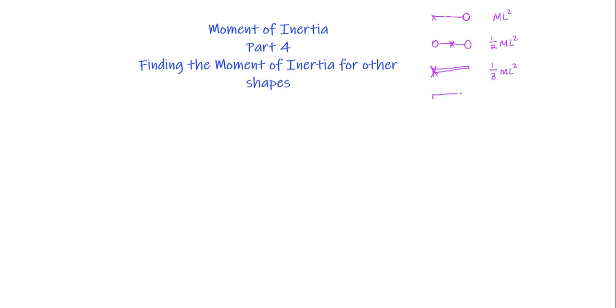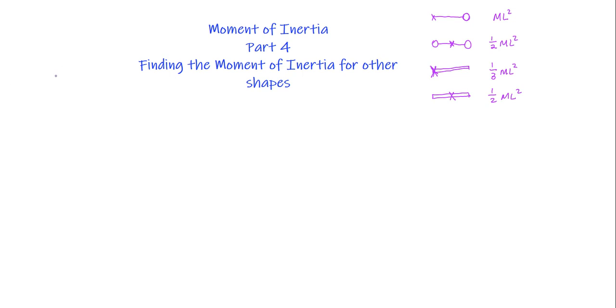And then finally, if we moved the axis of rotation like we did here, we moved that to the center, we got 1/12 ml squared. And so we showed as the mass was distributed closer to the axis that was rotated, or more of the mass was distributed closer, that the moment of inertia was falling, the resistance was less.